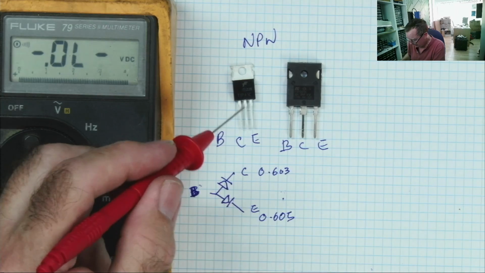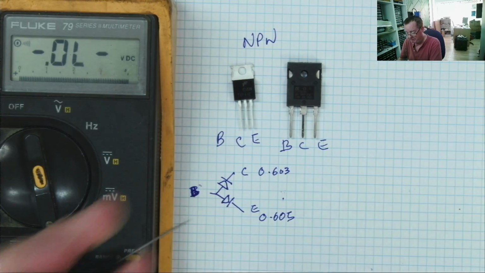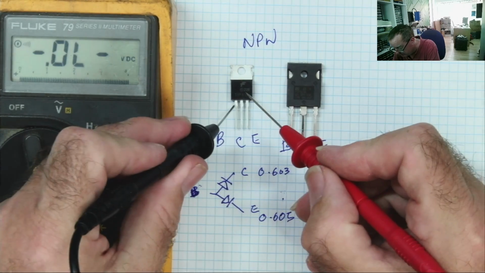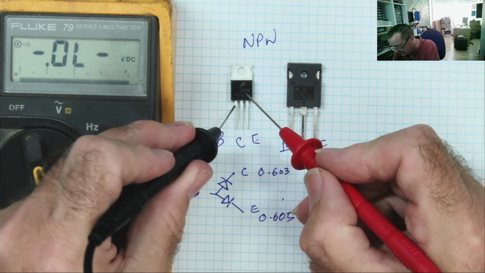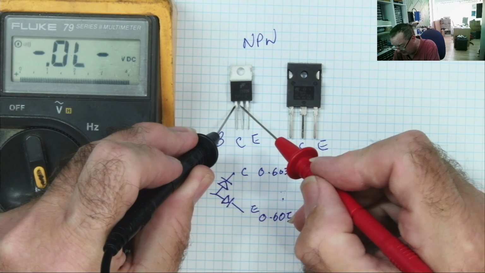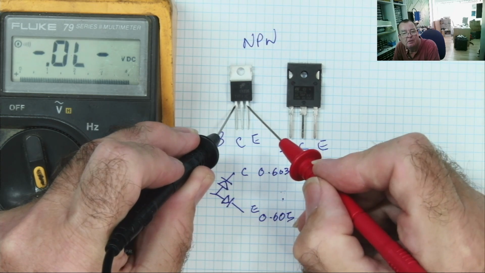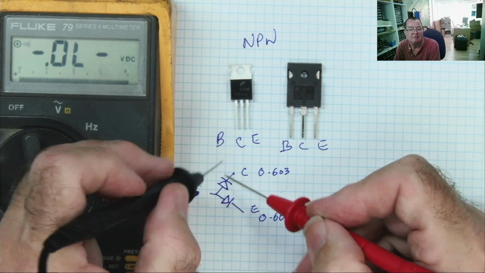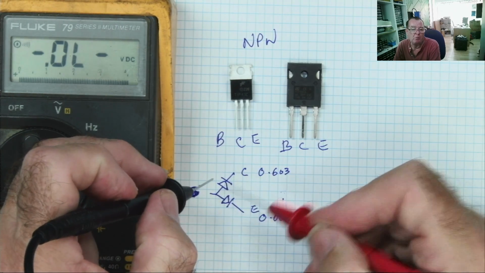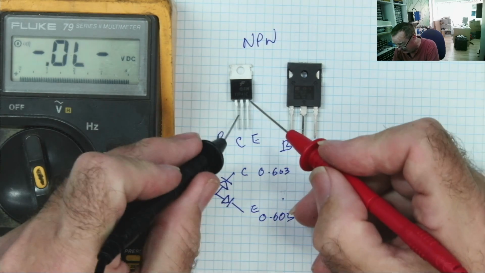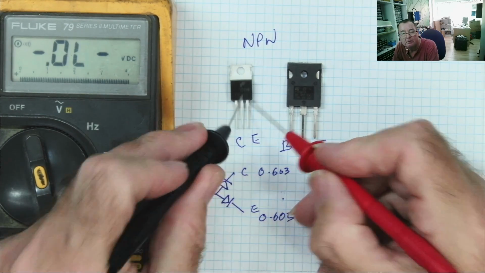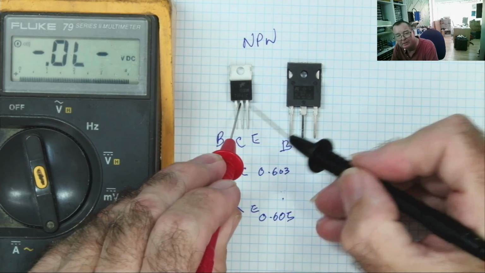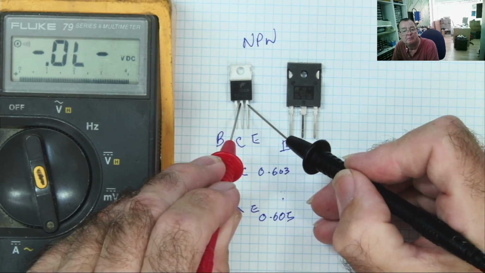If we go in the reverse direction with the black lead on the base, these shouldn't conduct, so we'd expect them to read open. We proved that with diodes a few minutes ago, so it's no surprise. That reads open and that reads open. You'd expect between the collector and the emitter to read open in both directions, because whichever way we've got one forward and one reverse bias diode. So that should read open, and this should read open.